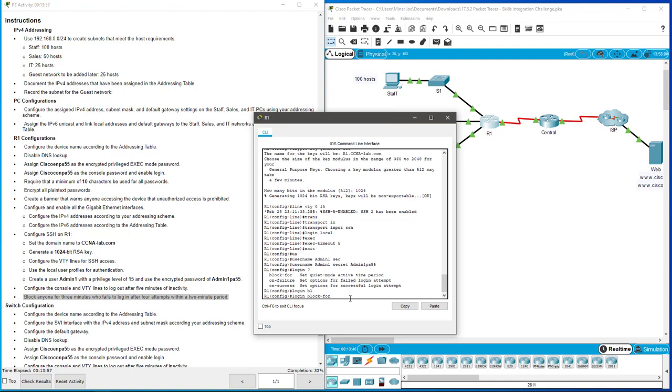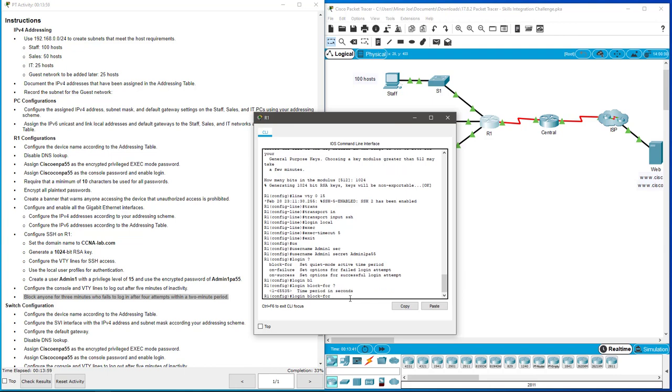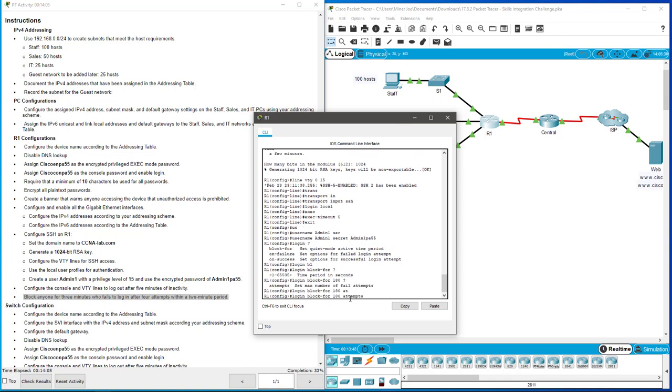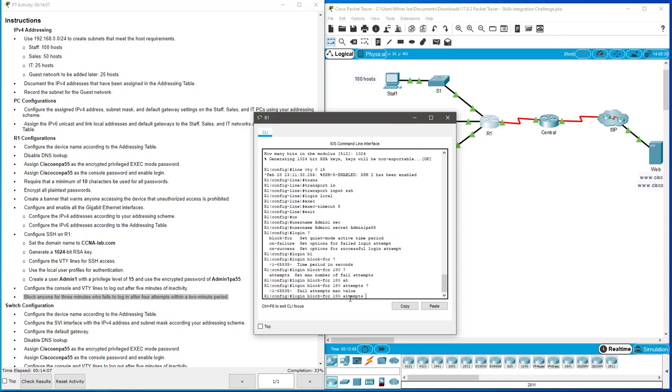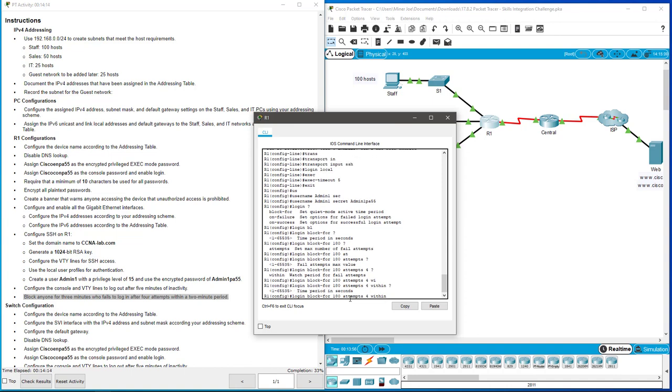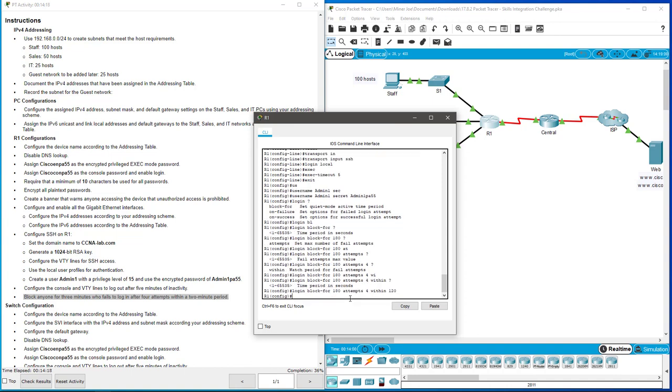So just for grins, let's just do a question mark here. Time period in seconds. So that's 180 seconds. And then attempts. And then how many attempts? And it says after 4 attempts. So 4. And then within how long? Number of period in seconds, and that's 120 seconds because that's 2 minutes. Okay, and that's set up.